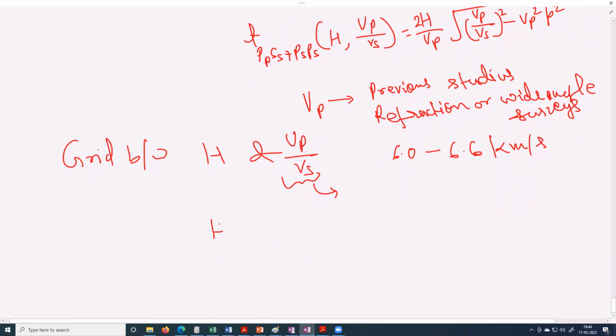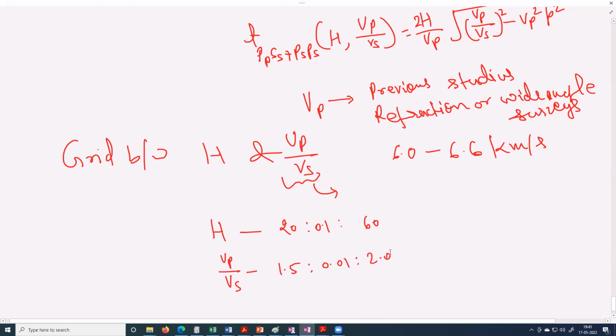Maybe you can vary the H value from around 20 kilometers to maybe 60 or 70 kilometers, with a step of maybe 0.1. And Vp/Vs you can vary possibly between 1.5 and 2.0, with a step of maybe 0.01.